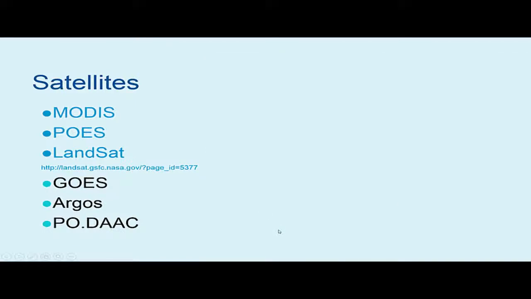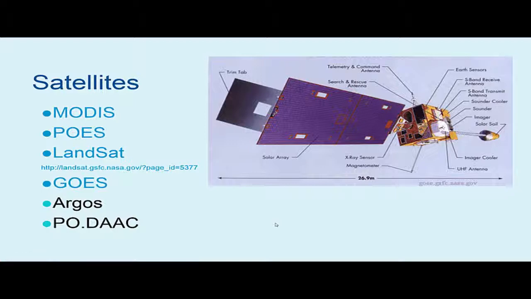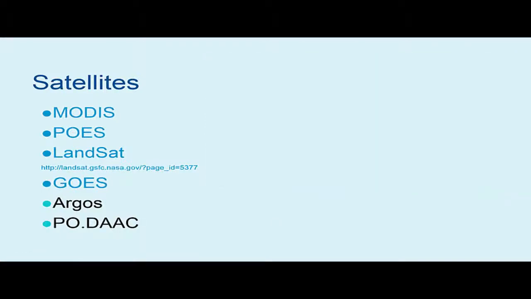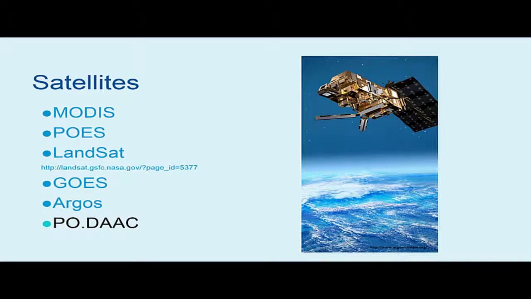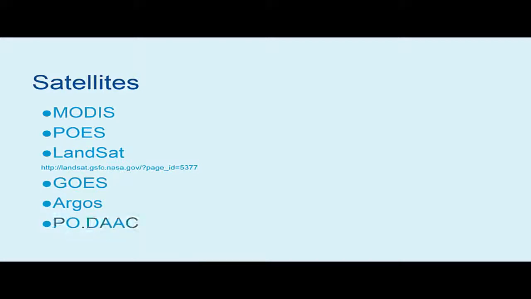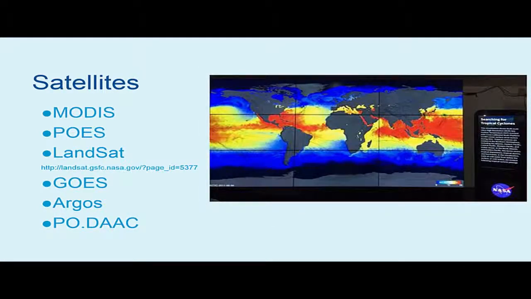The Geostationary Operational Environmental Satellite System is used for weather monitoring and forecasting operations and to better understand land, atmosphere, ocean, and climate interactions. Argos is a unique worldwide location and data collection system dedicated to studying and protecting the environment. Data collected by Argos is stored in a repository called MoveBank, an international project used by research and conservation groups around the world — currently with 8,000 animals tagged and tracked in the database. Through the Physical Oceanography Distributed Active Archive Center, you can access measurements focused on ocean surface topography, sea surface temperature, ocean winds, sea surface salinity, gravity, ocean circulation, and sea ice. Data stored at other ocean and climate archives can also be accessed through the PODAC gateway.